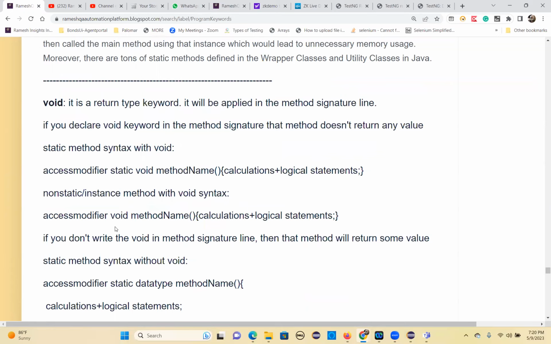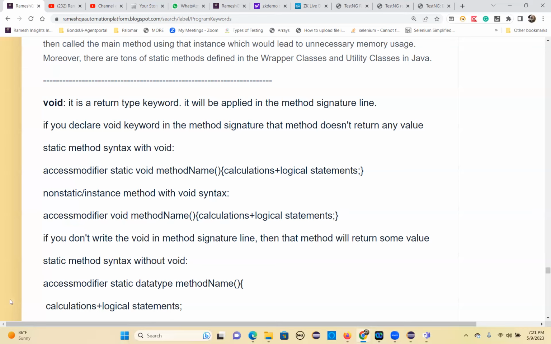But when you write void, the method doesn't return any value. If you write void in the method, that means that method is not going to return any value to you.